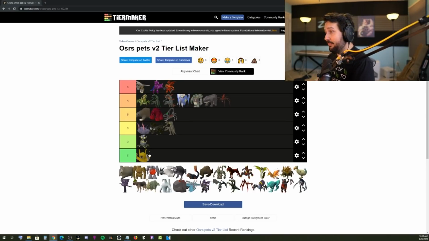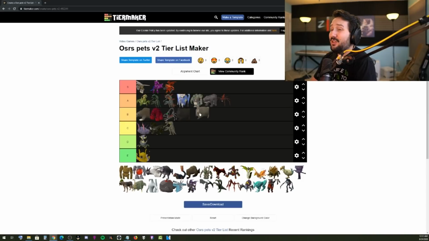Chinchilla. The Chin pet. Now this one is an interesting one because it is a hunter pet, but you can only get it from catching chins. So, because of that, this is our first skilling pet as well. We're diving into the skilling pets now, as you can see. The Chinchilla pet does take a little while to get. It also has the golden chin, so it would be a B. But because of the golden chin, it might even bump up to an S.